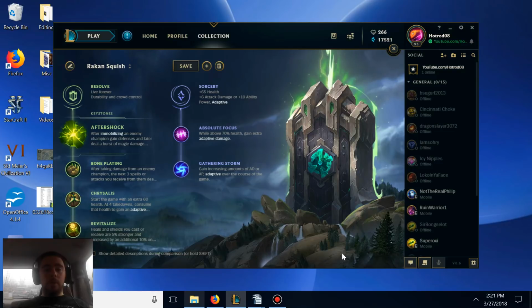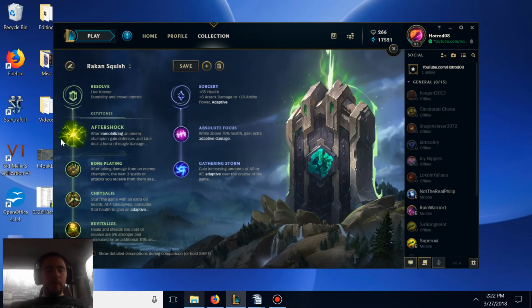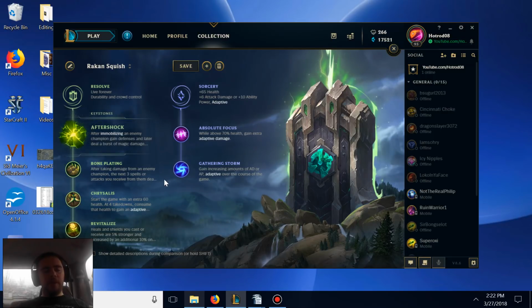Our greater rune we're going to be going with is going to be Bone Plating, which states after taking damage from enemy champion, the next 3 spells or attacks you receive from them deal 20 to 50 less damage, and that's on a 45-second cooldown. So along with your initiation of Aftershock, Bone Plating provides you just a little bit more durability. It'll make sure that you don't take as much damage as you normally would when you go into your initiation. It's a good greater rune compared to the other choices here.